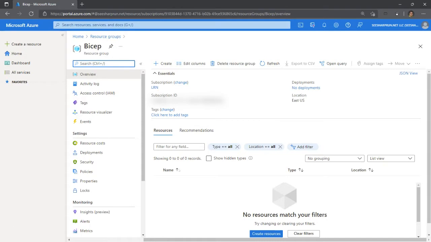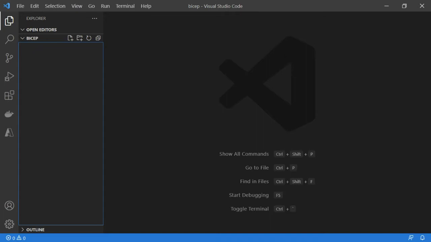Now, if I want to create a Bicep template, I simply need to create a .bicep file. Bicep is a specific language for Azure Resource Manager templates. There's another language available, and that's the JSON-like syntax that's normally used with Azure Resource Manager. Now, why do I say JSON-like syntax? That's because Azure Resource Manager templates normally look like JSON, but they have lots of functions and additional features in there that's above and beyond what's in the JSON specification.